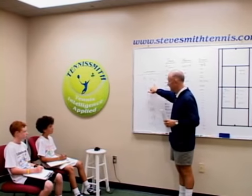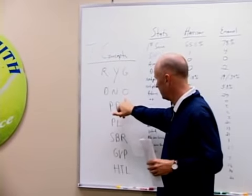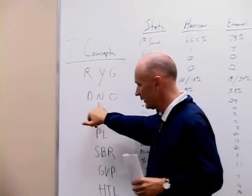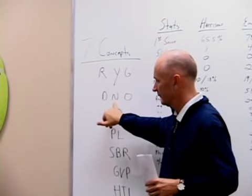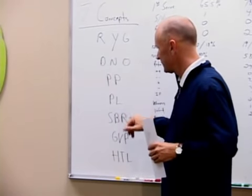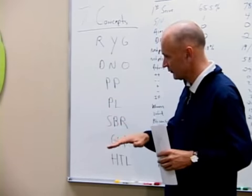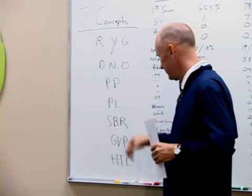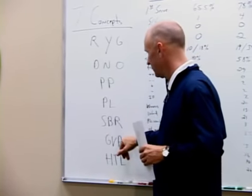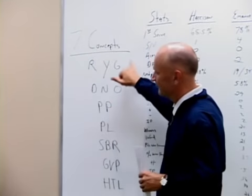Red, yellow, green. In the red zone, we got defensive, neutral, offense. Emmanuel, too many times in the neutral area, you run around your backhand. Also, you like to come to the net, but you have to be more patient, wait for the right ball. You have to know how many steps it takes from the time you hit your approach shot to the time you hit your first volley. Okay, so you haven't been here in a few months, but homework.